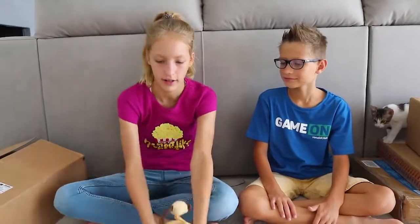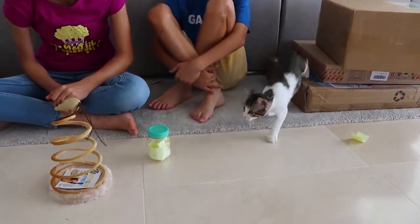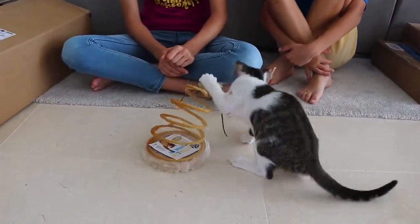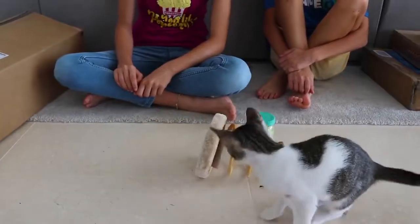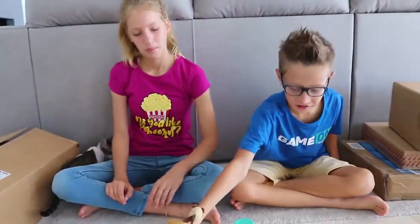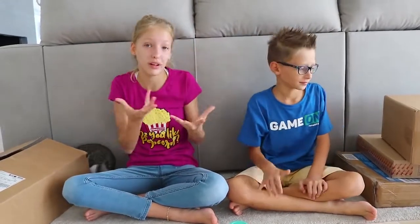I got it, and this is the toy — it's a little mouse. He goes on a spring. George is already into it. He's like, 'What is this mysterious item?' He's trying to pull off the little strings from the mouse. Does he just like the string? He flipped it over. Now he wants to go underneath my leg. I think that toy was pretty good — he was pretty interested in it, but he's kind of like, 'What is this? What do I do with it?' Maybe he's gonna play with it more once he knows what to do with it.